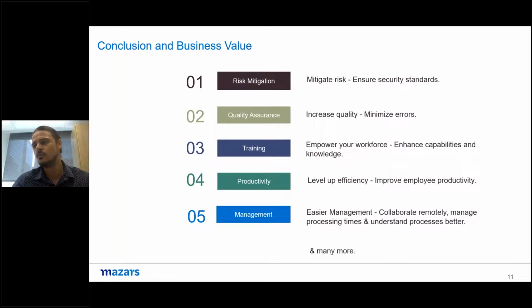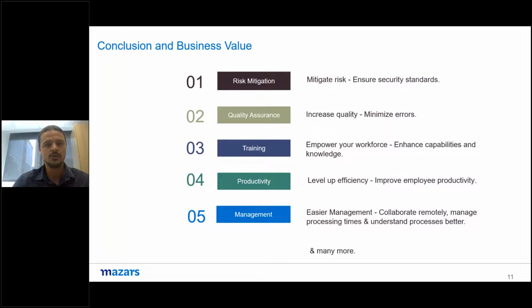You can see here a few, but not all, business value impacts that HoloLens and guides could have for you. One is you could mitigate risk. By implementing safety measures and modeling processes with guides, you can enforce that all required steps are executed in alignment with security standards and compliance with unified workflows. For example, wear a hat, unplug, make sure that the machine is turned off, and so on.